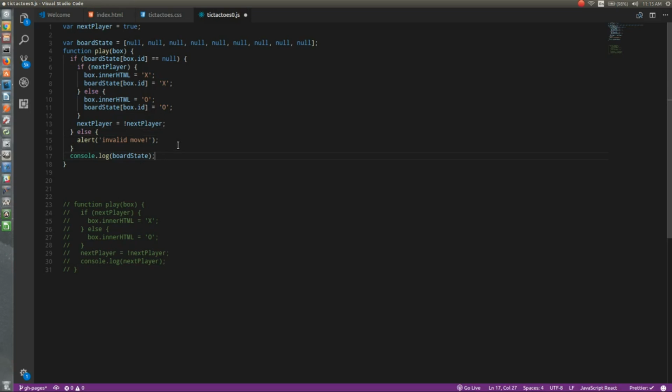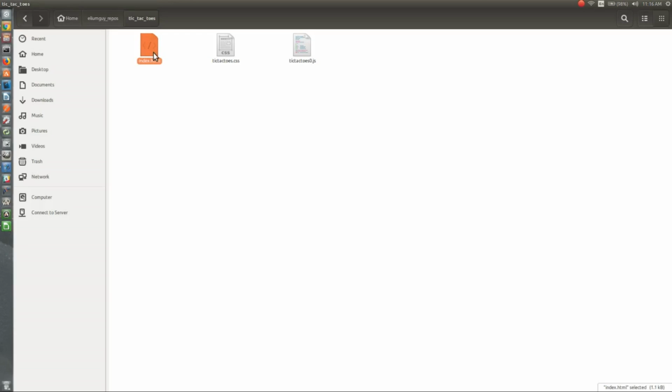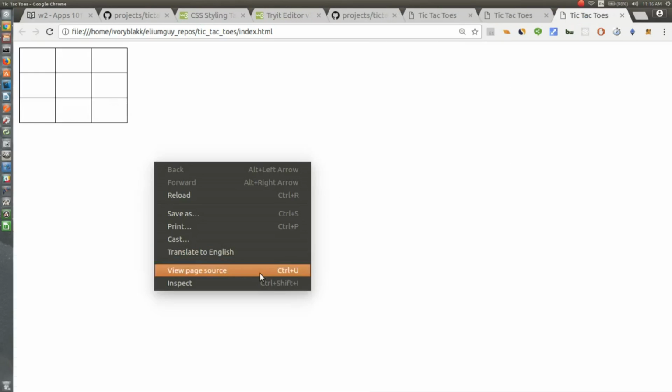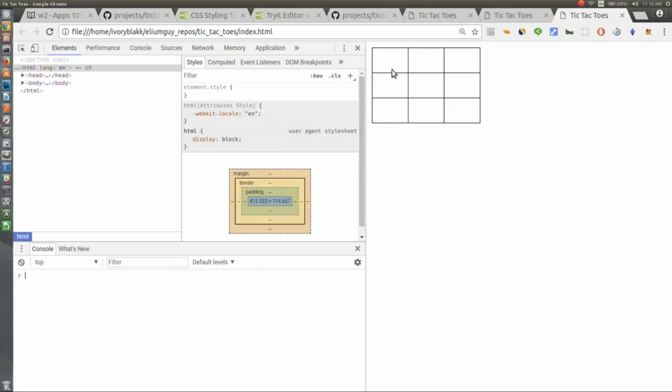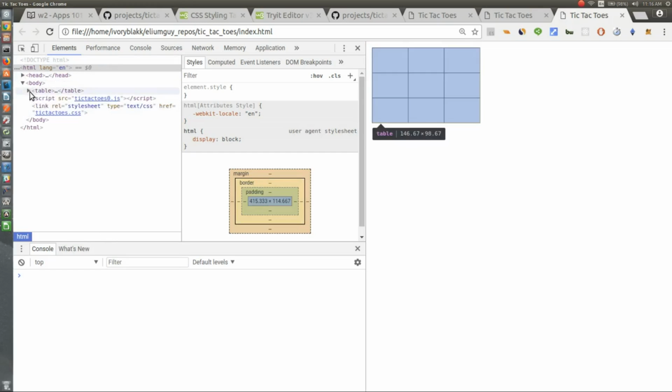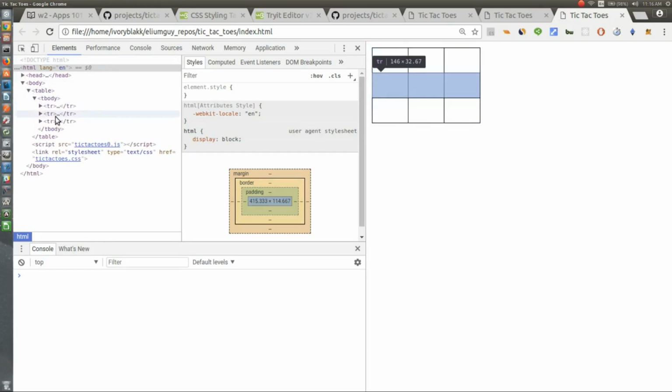Now let's try to run this in our browser. We're going to click on index.html, and here is our game. Then we're going to hit inspect, and look in our body, and you can see our table.